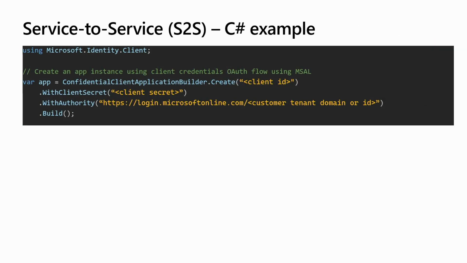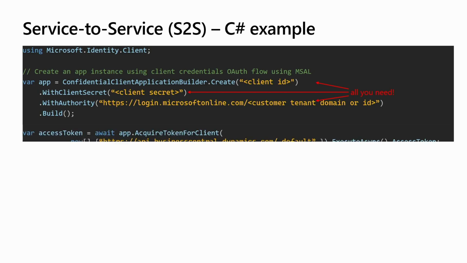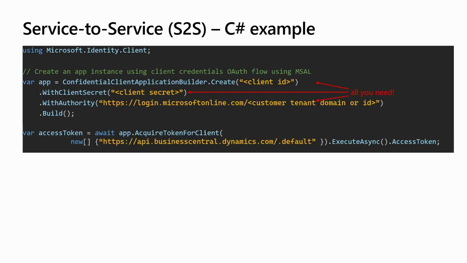I also have a small example. This is in C# with 4 lines of code, and you can see all the placeholders here. You have the client ID of the application, the secret, and then the tenant domain or tenant ID. That's all you need, and if you do this, you can request an access token. And at this point, there's the thing, right? It will not open any dialogues here, guaranteed. It's going to run in the background and can re-authenticate as many times as it wants. So here you get an access token.